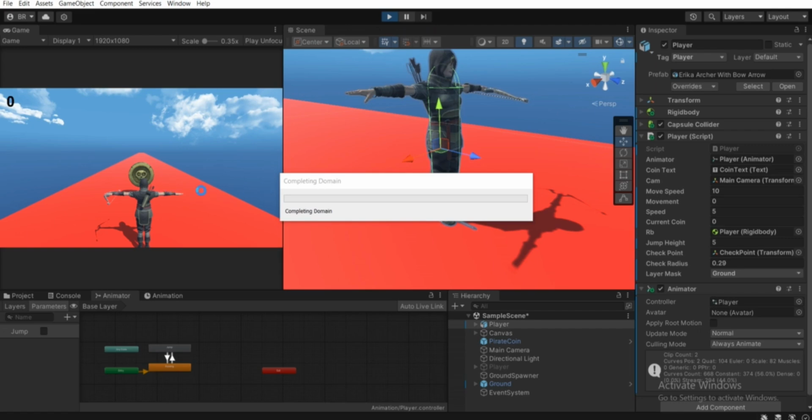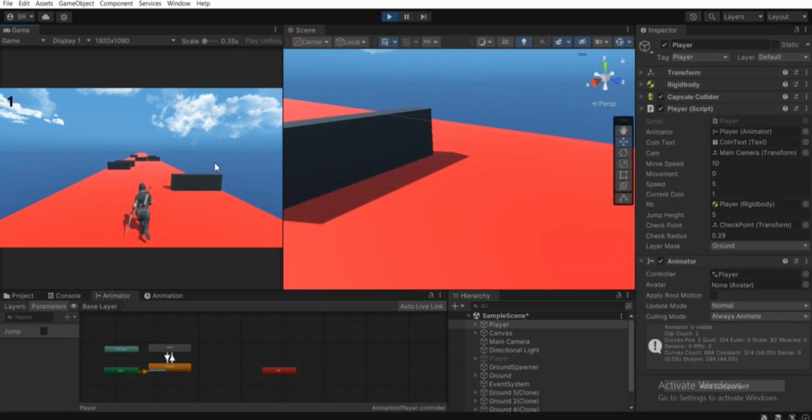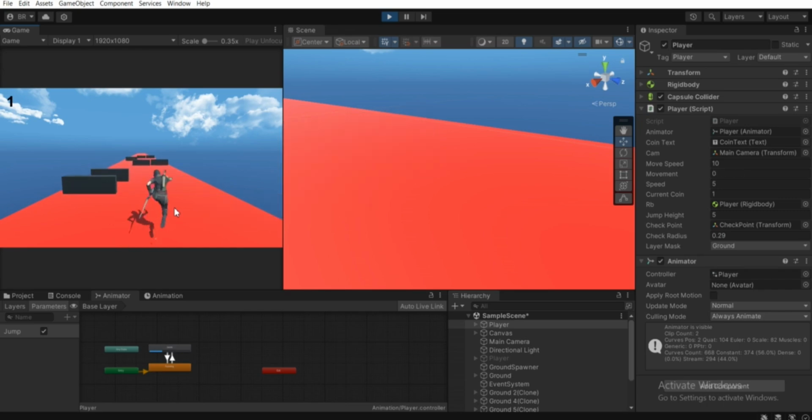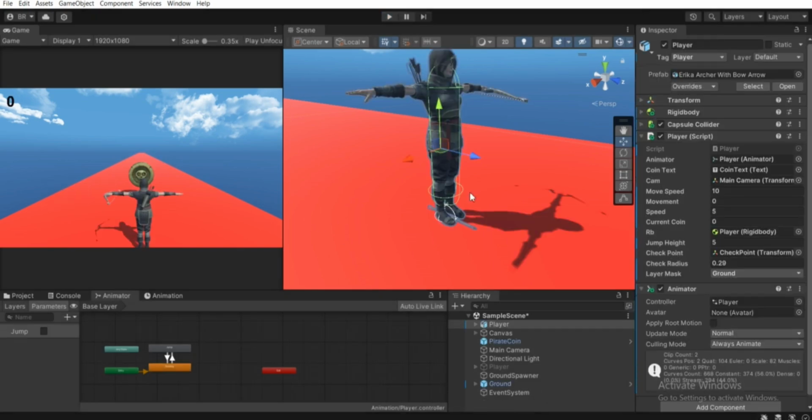So let's hit this play button at the top, and let's see if it's gonna work out. Let's press space. As you can see, the jumping animation clip is playing, but it's just playing always. So we don't want that. We just want to play it one time when we press down the space key, and once we are on the ground and running, then we need to set this jump parameter to false. If we set it to false, as you can see, indeed the running animation clip is playing. So what, when should we set this parameter to false?